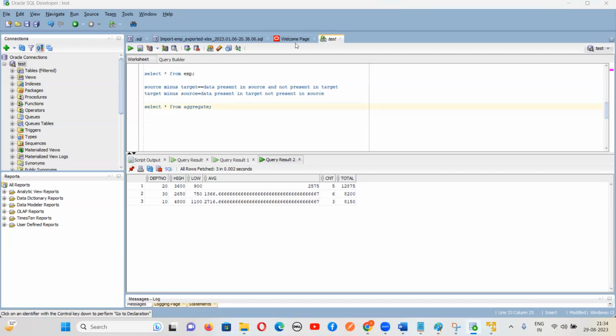Harsh has written this correct query. Prashant has written. I'm waiting for others.